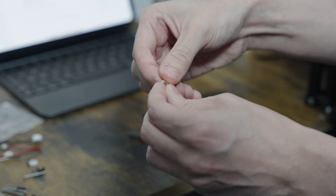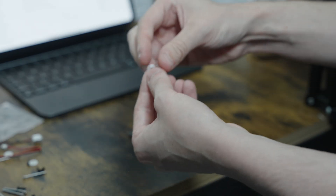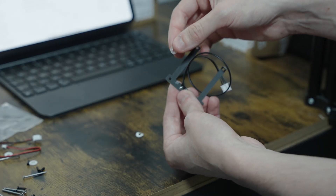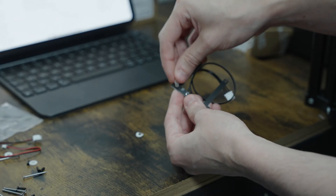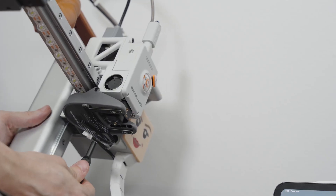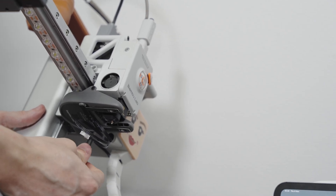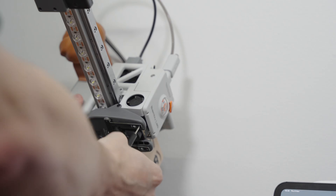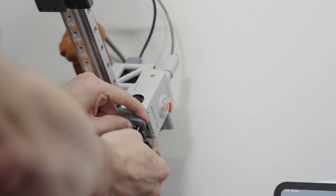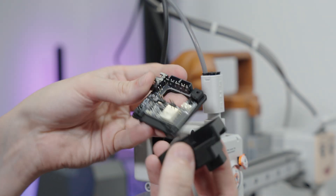Installation starts with the cooler, which involved taking a washer off. To be honest, it wasn't glued very well — I did have to just place it on, but by the time you mount it there were no issues. It was a bit fiddly to get on, but I did get it. Just be aware that the screws that come with this have a couple of different sets, so make sure you follow the instructions carefully. Once I got the right screws and switched to my own screwdriver rather than the included one, it was an easy install.